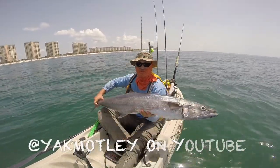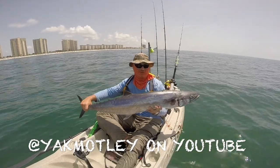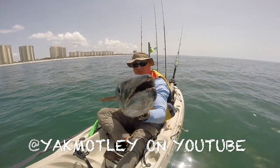So when you look at something like the Hobie Outback, it's like a barge. It's stable, and it's nimble because it's got a rudder and a pedal drive system. It's stable, but the caveat is it gets to about 3.5 to 4 miles an hour, and that's it. The hull speed is at its end, and that's all you're getting out of it. It pushes its way through the chop instead of cutting through it like the Adventure. It's the same way with that versus a Kraken, which is long and sleek and fast. But it's long and sleek. You're giving things up when you're getting something else.